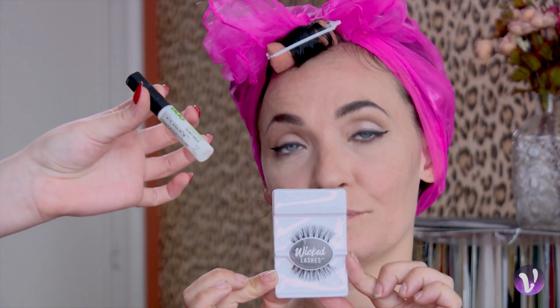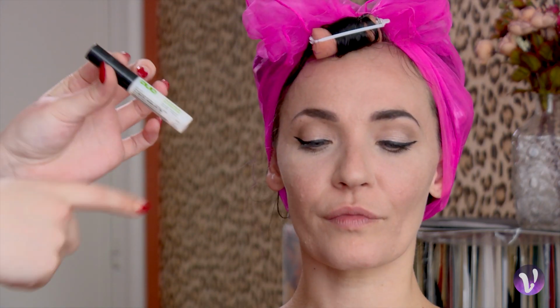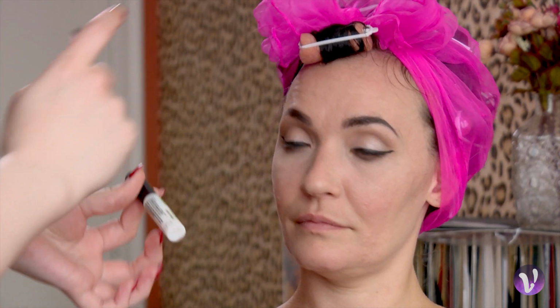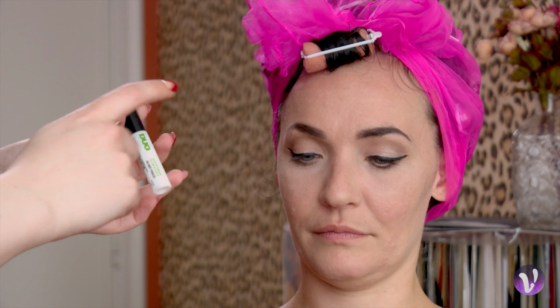There we go, and now lashes. Which lashes do you use and why? So my favorite glue to use is the green one by Duo. Because it has no latex in it, so you won't have trouble with anyone having allergies or something. And it also dries really fast, so that's really nice.